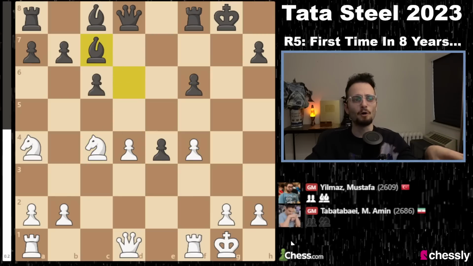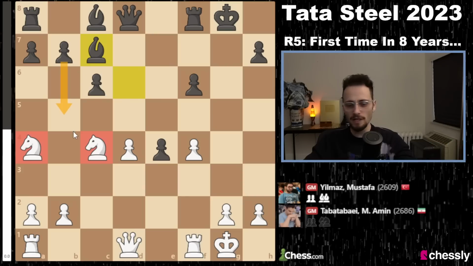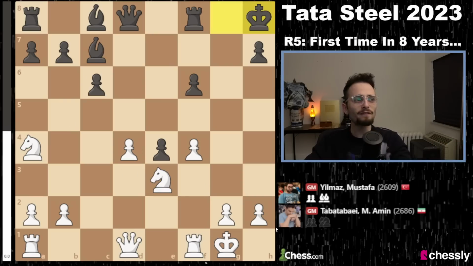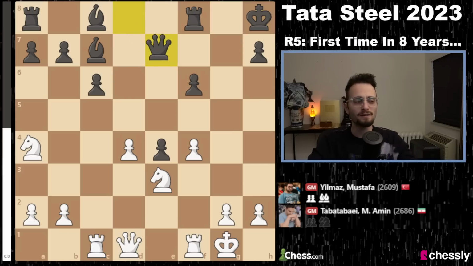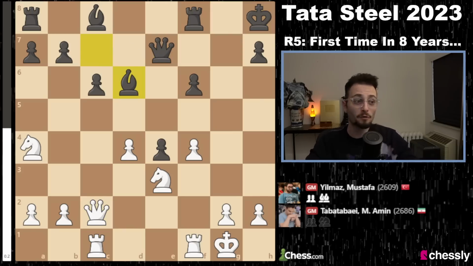Let's pause and take a moment here. What are these bozos doing? They're about to get forked. So you gotta move one of them back. And now we have king h8, and Yilmaz is about to go to town. The bishops are killers. The engine doesn't think this position is that much better for white. I got news for you. I don't care what the engine thinks.